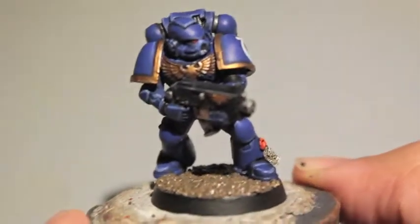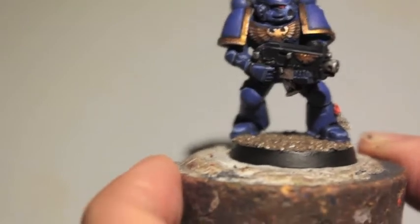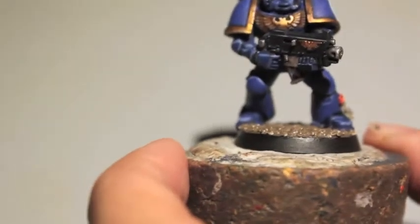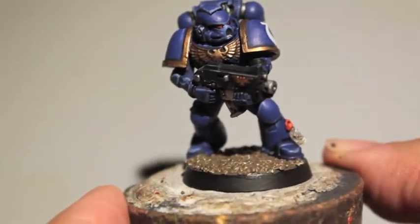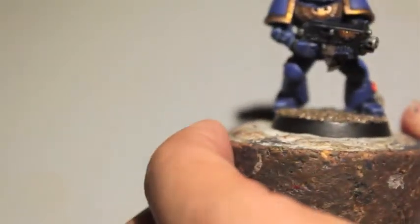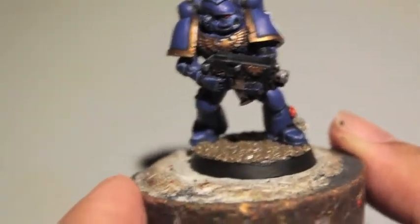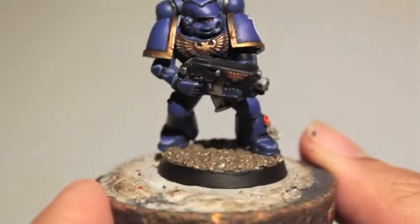Fenrisian Gray. What else did we use? Rakarth Flesh. Mephiston Red. Agrax Earthshade. Evil Sun Scarlet. Wild Rider Red. And for the eyelenses, I used Tamiya Clear Red and Ceramite White.